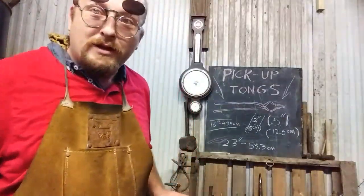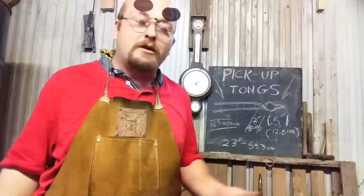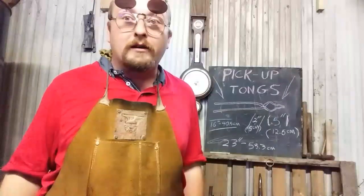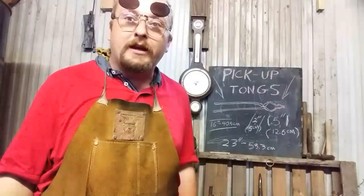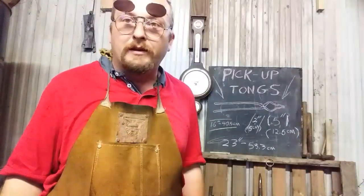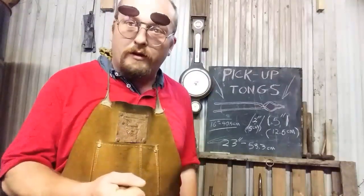Anyway, we got a project today that involves dropping things in the shop. When you drop things that are hot, you got to pick them up, put them back in the fire, or put them back on the anvil. A lot of times the tongs you're using to hold on to your stock aren't ideal for just picking things up. They're more suited for holding on to things you've already grasped a hold of.